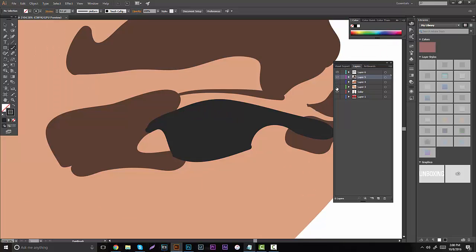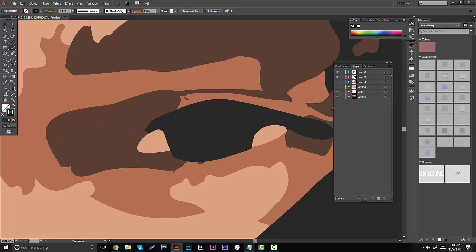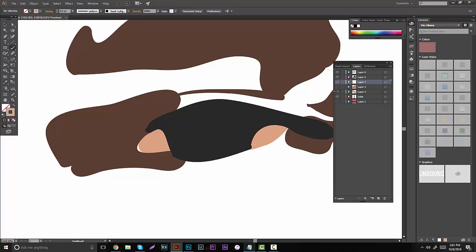So if we hide that background layer, we know that the tear duct is going to be somewhere around that area. So just grab your brush and do the same exact thing that you've been doing. Put it on a smaller size, maybe like 0.2 this time, and just drag it around. Take that color off. And it's always good to hit Control Z a couple times. Nothing's going to be perfect on the first try. So now, maybe bring this out a little bit more. Bring this out a little bit more.